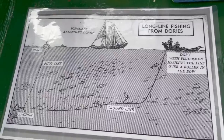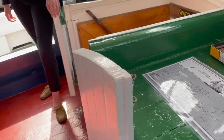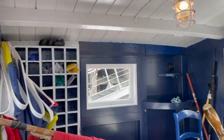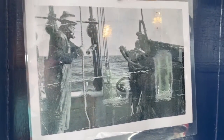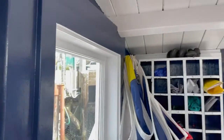Can you explain how the dories worked — how they were launched from Teresa? She carried twelve dories. When she left Lunenburg, she had six on the port and six on the starboard. There was a hook — they hooked in the bow, hoisted them up by hand, and pushed them over the side. The men got up at about three o'clock in the morning, baited their trawl, went out and set it, then came back and had breakfast. They let the trawl sit for a couple of hours, then started hauling. It was a hard old go.